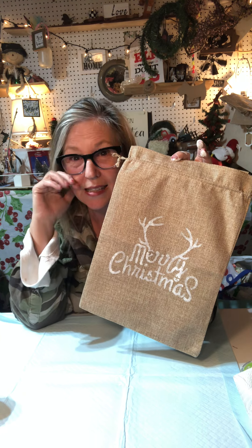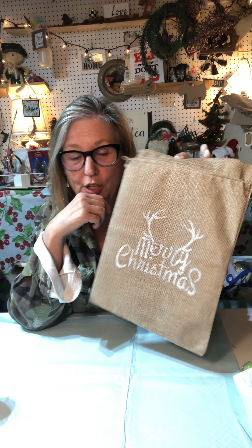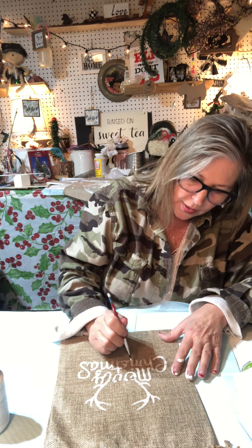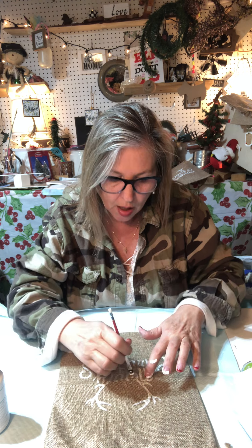That's how easy it is to do. Stenciling is not necessarily difficult but the first few times I stenciled I kind of freaked out a little bit, but practice makes perfect. This came out pretty dang perfect, pretty cute. I don't even think I need to go over it - maybe one little spot. So I've got a little paintbrush and I'm just barely putting any paint on it - barely dipping it in and then wiping it off so I just barely have any on the tip. I see my eye here and my Y - I'm going to put a little bit more and just go down really carefully because I don't want to get outside the lines. Just making it a little bit bolder.